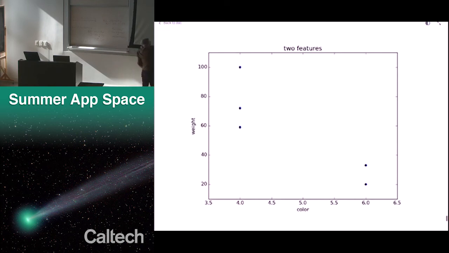Yeah. And you can imagine actually having gradations of red. So maybe the apple's a little brown, it's here, this point's a little here, this point's a little here. They can kind of move around here, but when you represent the color as numbers, the weight as numbers, the computer is going to be able to learn that these things go together and these things go together. Even if you don't tell it that there are apples and bananas, you say there are two types of things, here are the numbers of the two types of things, learn it.